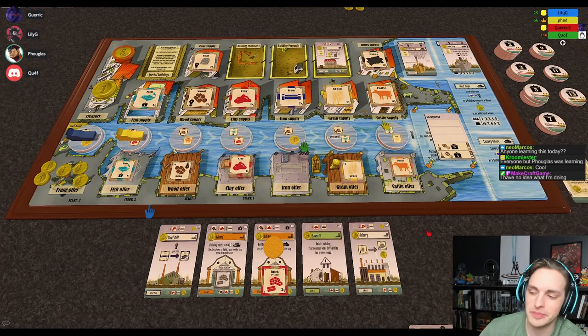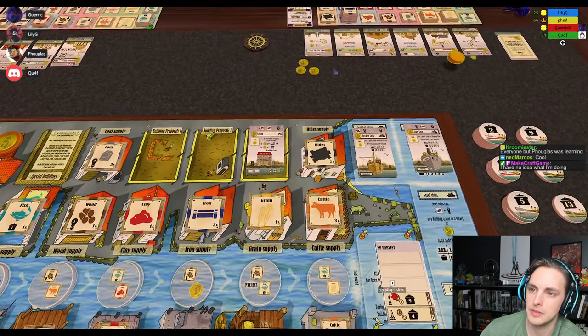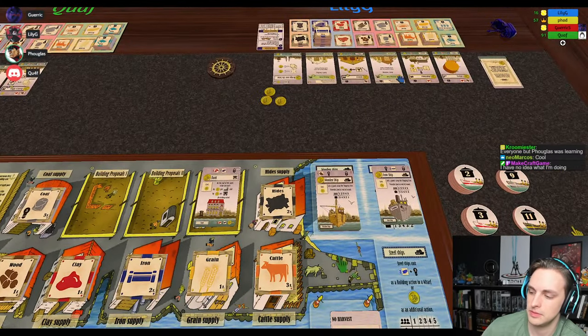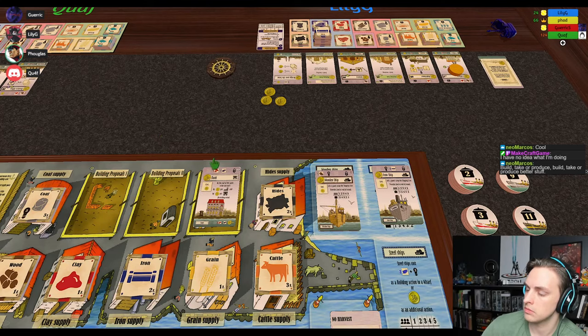All right, I get 2 turns, so I can do something a little more productive than get food. Where am I? Okay, I'm here. I'm going to go to her colliery. Two food. Here's 2 fish. I like fish. And I get 3, and I do have 1 hammer, so I get 4 total. And that is my turn.